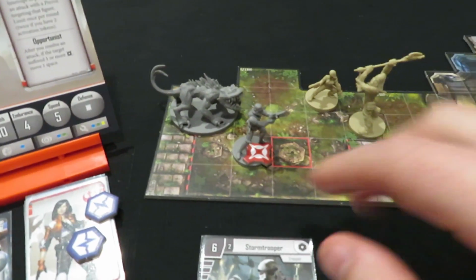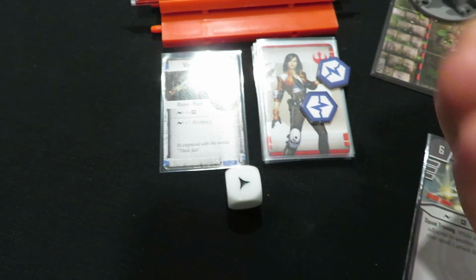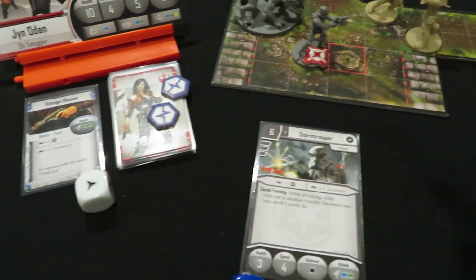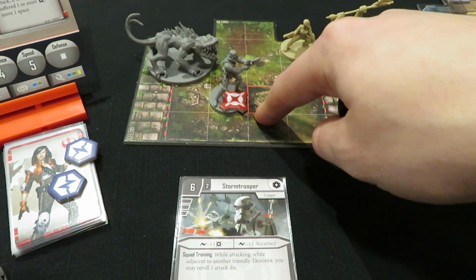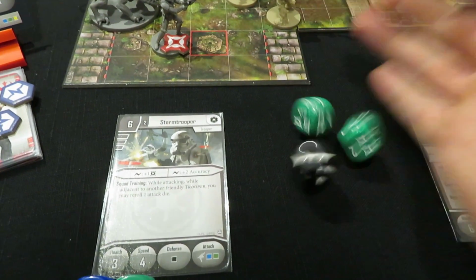So we'll see how that pans out in a minute, but for now let's just go ahead and use her blaster as we have in the past. We're going to roll 2 green dice, and of course in order to do this attack we need the defensive die of the Stormtrooper, so it's going to be a black one, which is fairly good. Stormtrooper already has 1 damage on him, and we just need 2 more hits in order to take this guy down. So here's hoping this pans out good.